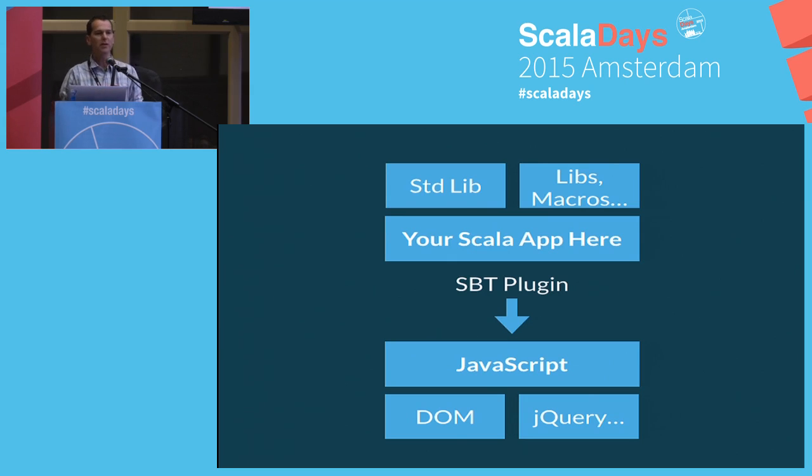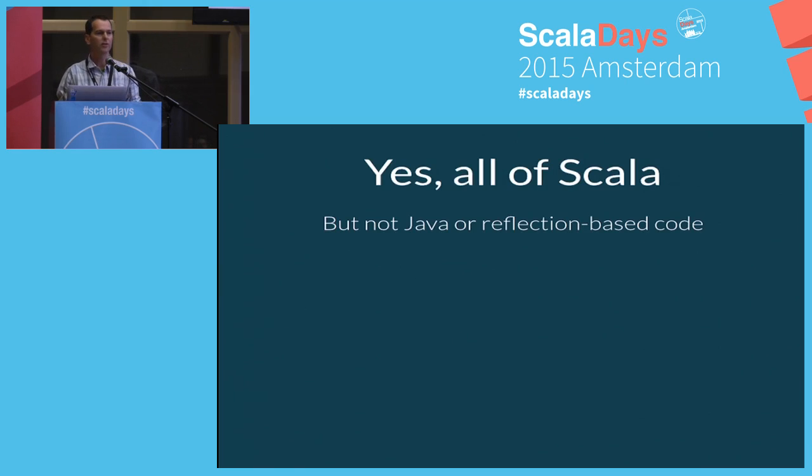And what's maybe surprising about this kind of simple picture is, well, it kind of covers all of Scala, which still seems to me kind of miraculous. But you don't get Java, right? It's the Scala to JavaScript compiler. So, well, the example I use at this point is to say, you wouldn't expect to be able to use JUnit, a Java library, right?